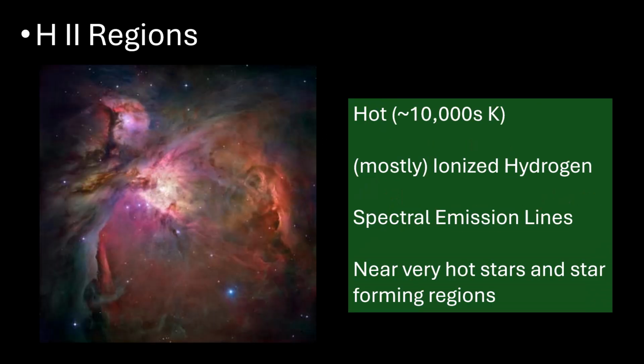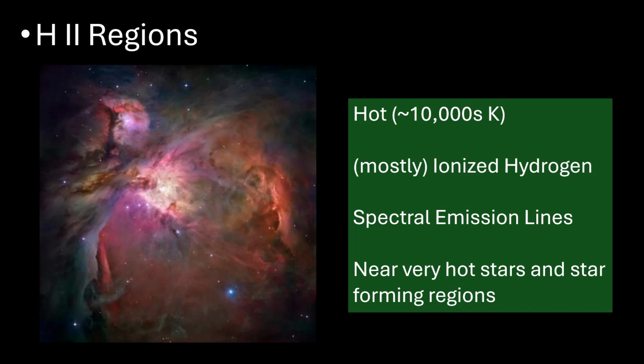Your book discusses this as well, and we say that H1 regions are neutral hydrogen regions where there's no ionization. The Roman numeral 1 means it's the main species of hydrogen that's not ionized yet, whereas H2 is singly ionized hydrogen, and this continues on with more and more elements. So oxygen 5 is actually ionized 4 times. We subtract 1 from the number, and that's how many times it's ionized. Just the convention that's used here.